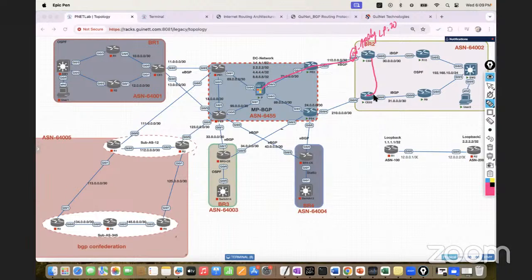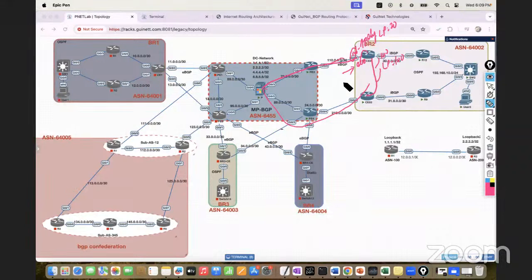So it will give the same route here. This route will also come via this way, but this time the LP will be 100 only. So now this router has the same route: one coming from this place with LP 200, and this one coming from this place with LP 100. So this will win, and they will prefer this path as the primary path, and the traffic starts going via your eBGP neighbor instead of the iBGP neighbor.